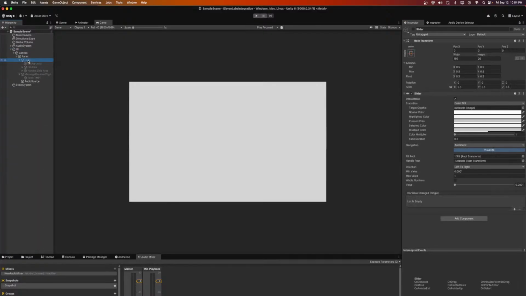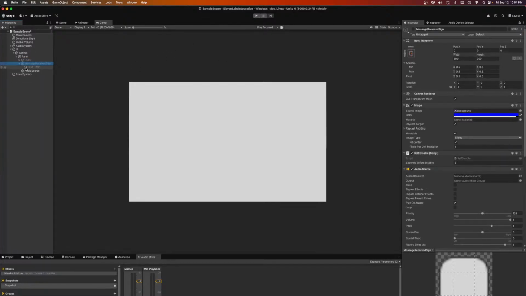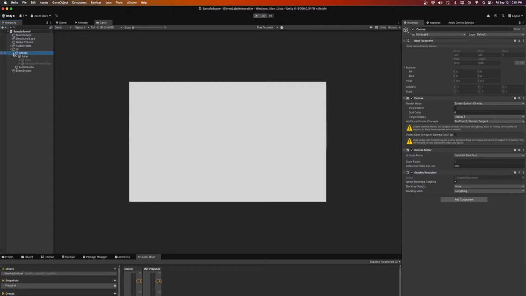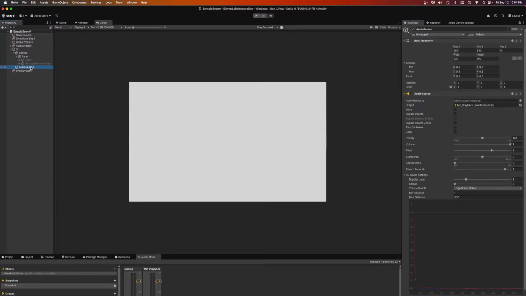So we have this slider, this is a thing. It has this message, and this UI is gonna have its own audio source, which is gonna be here, dedicated just for the UI and 2D, whatever.